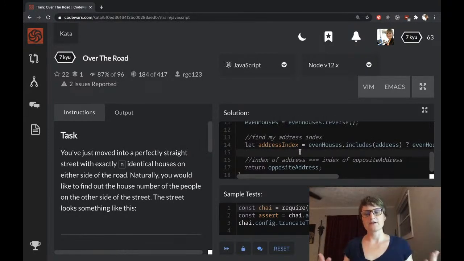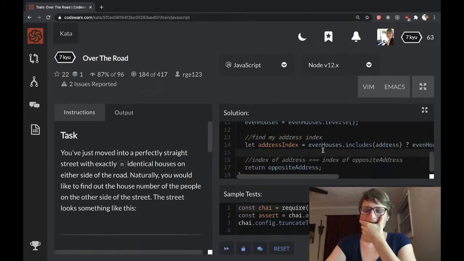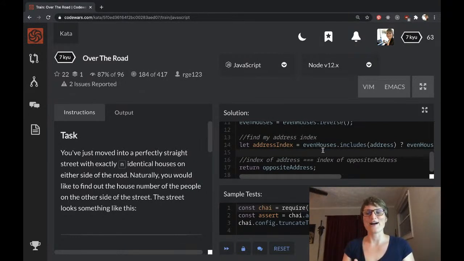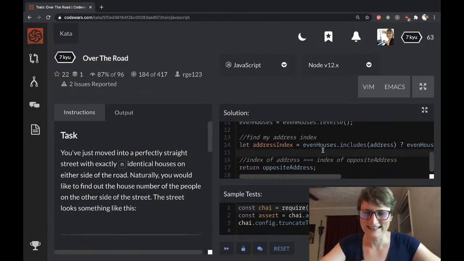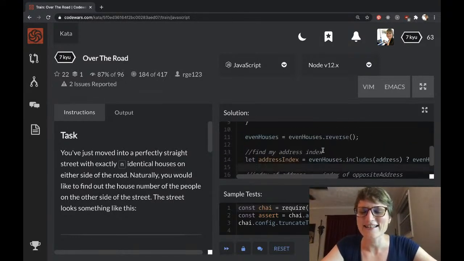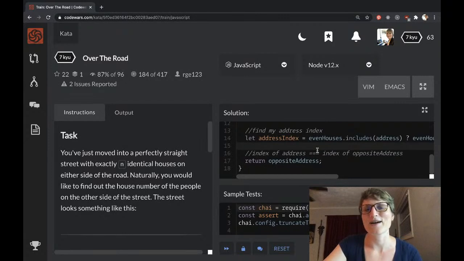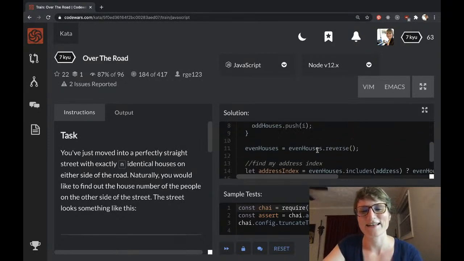So now if I find my address index, but now I need to know whether it's in the even or the odd, because then I have to find the index of whatever is the opposite one. So yeah, this one's a little more complicated than those little grasshopper debuggers I've been doing of late.